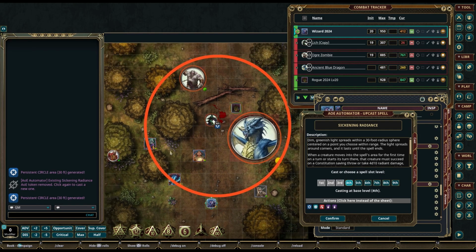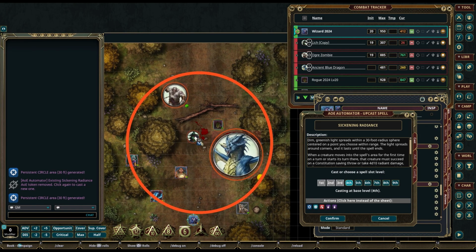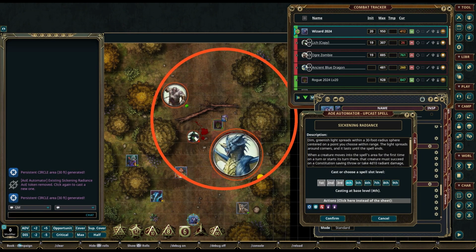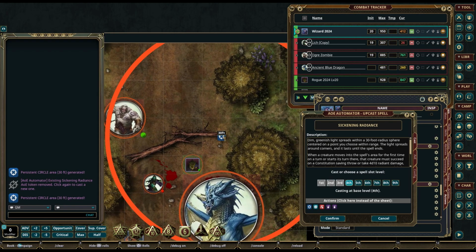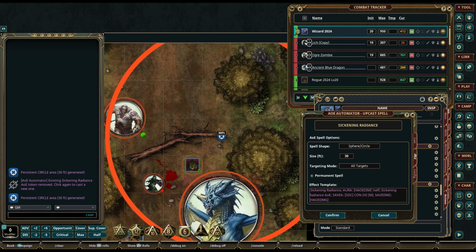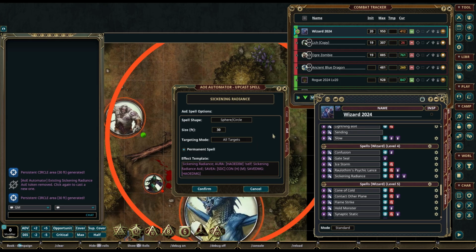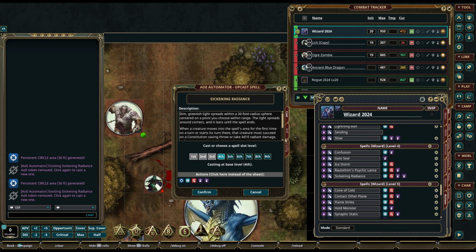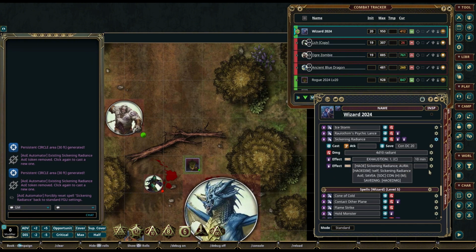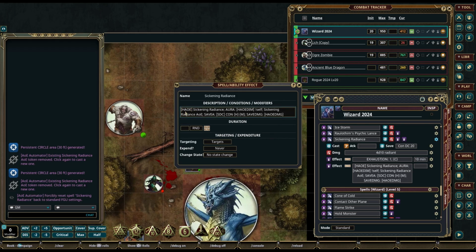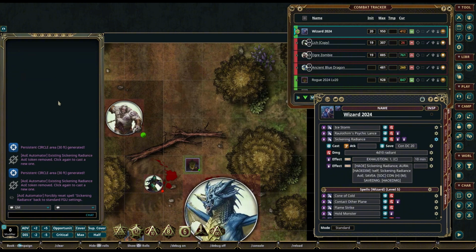Then maybe I don't want to hit my teammate, so I shift the aura like this, and then double click on it. So now if I go in the area of effect, you can see the template. If I go back, cancel that, and reset the spell, Sickening Radiance, we have an effect there with the Enix area of effect, and this effect will be added to the spell.